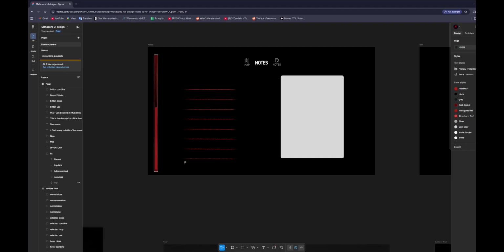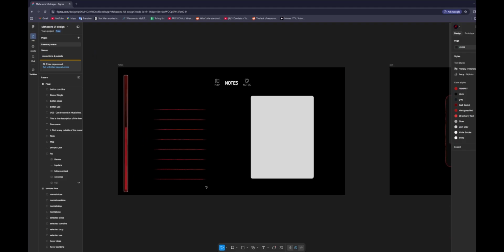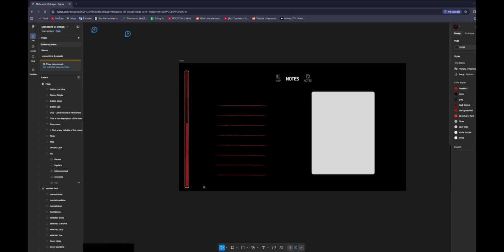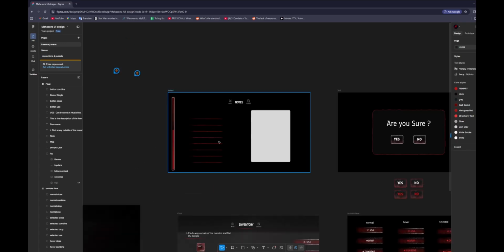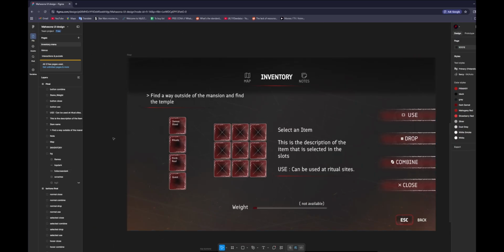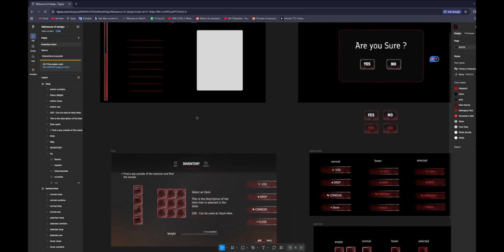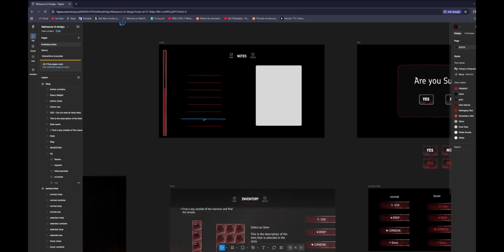When it comes to UI and UX designing, it is one of the most important parts in the game development process, and still it is one of the parts that most people will ignore until they realize how important this is. As a game developer, when you are going to start on your UI and UX designing, the first thing that you should do is write down all the menus, all the elements and stuff that you need, which is something that we did when we started. Like, we wrote down we need a notes menu, we need the inventory, then we need the map, and we need these buttons for this stuff, which is basically you are designing the UX, the user experience.